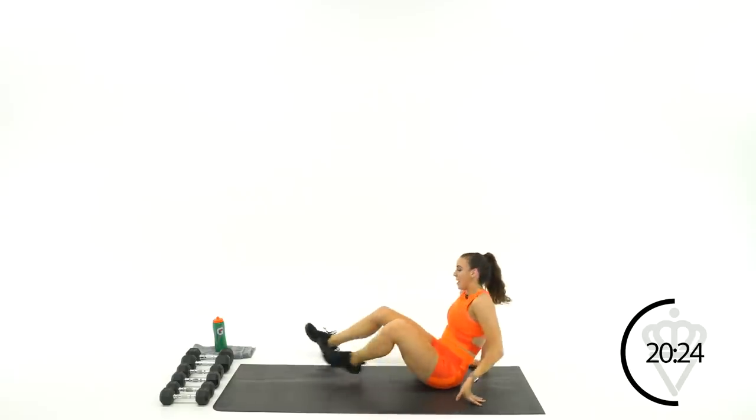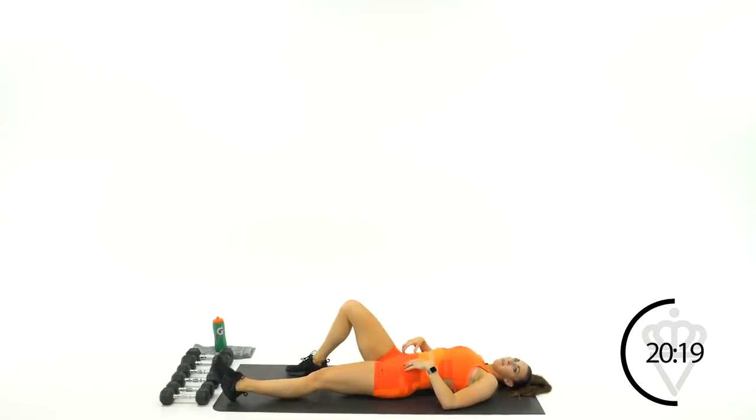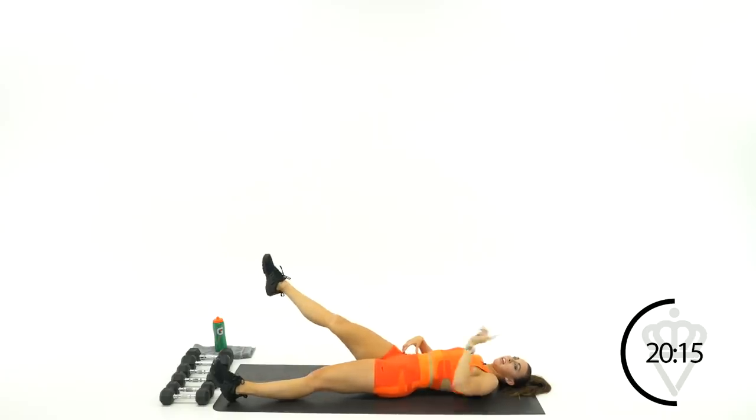Whew. Right leg bicycles. All right, big deep breath. 4, 3, point the right leg, tuck it in. Let's go.